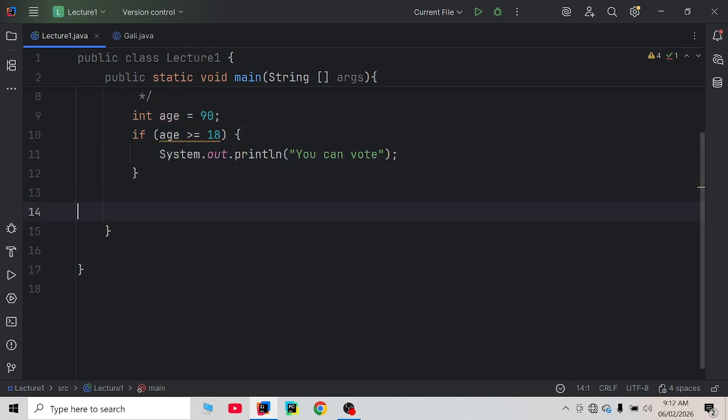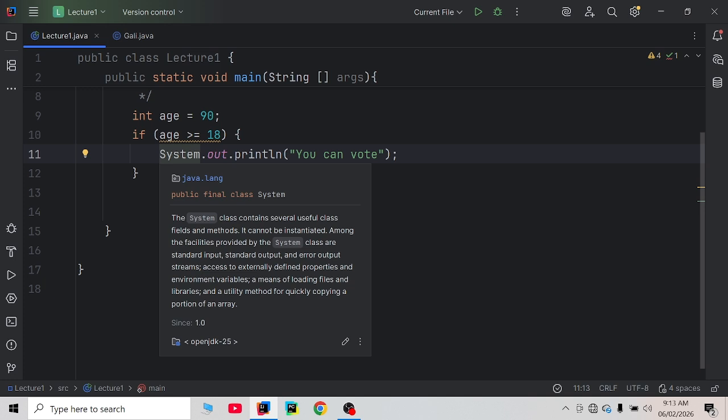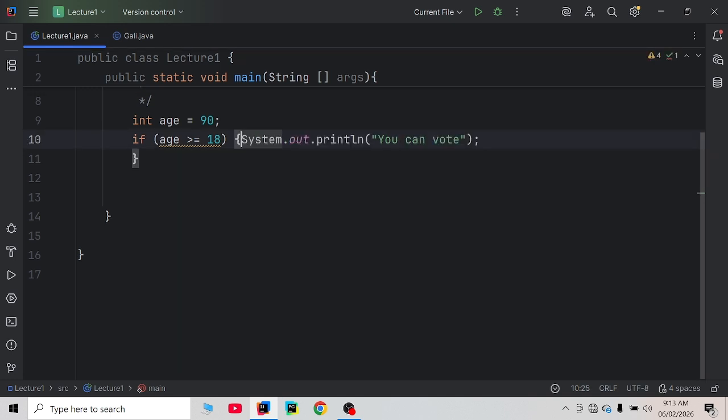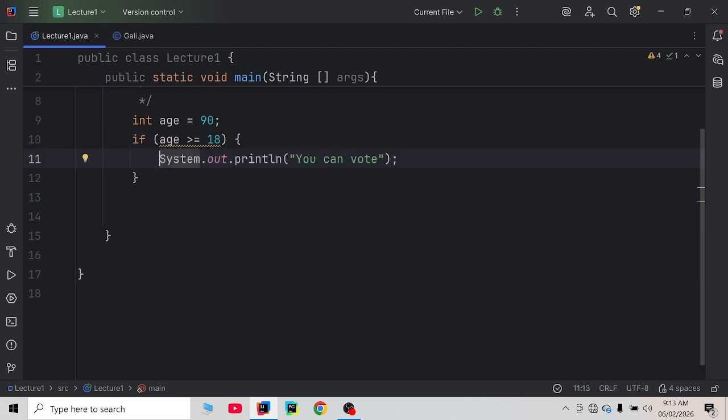Now, one thing you should note: if you notice, I've aligned this nicely, okay? This one is under the if. I didn't do it like this. The system may not even allow you to do that. It depends on your IDE. Some IDEs will allow you to do that, but IntelliJ is helping me align my code. So make sure that there's a space between this and this. Whatever decision you're making should be under the if. It shouldn't be right here, so that you'll be able to read your code very well. Okay, it's a very good practice.